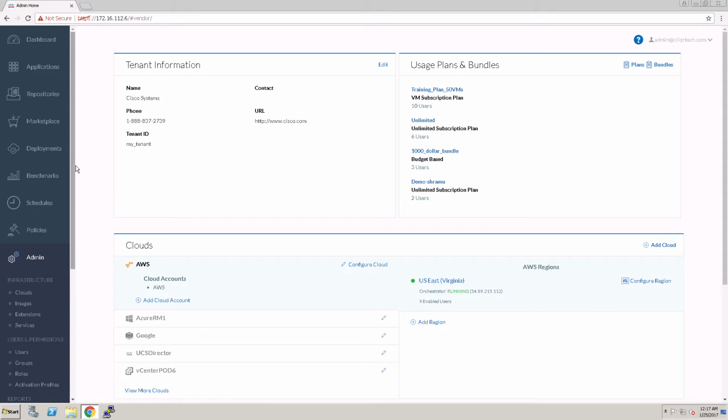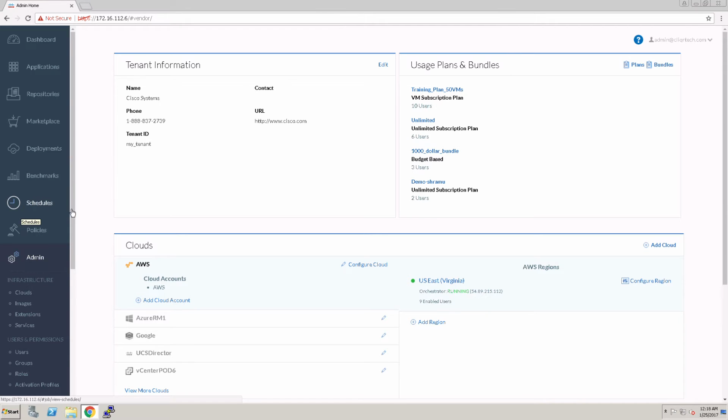There is another functionality called benchmarking. This native functionality of Cloud Center helps you benchmark your applications on various clouds, or on the same cloud in various regions, or in the same region with different instance sizes, to give you a perspective of the best placement of your applications with respect to cost and performance.